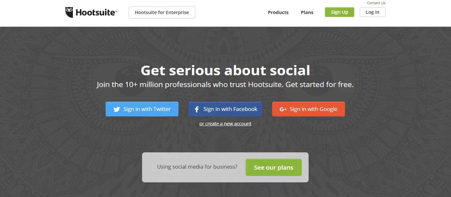Our second example is HootSuite. If you don't want Buffer, you can check HootSuite too. It's free, but if you want to use more features, you can upgrade. Same with Buffer and the rest of the applications. Log into your HootSuite account. For our account, we'll use our Twitter profile as our login details.